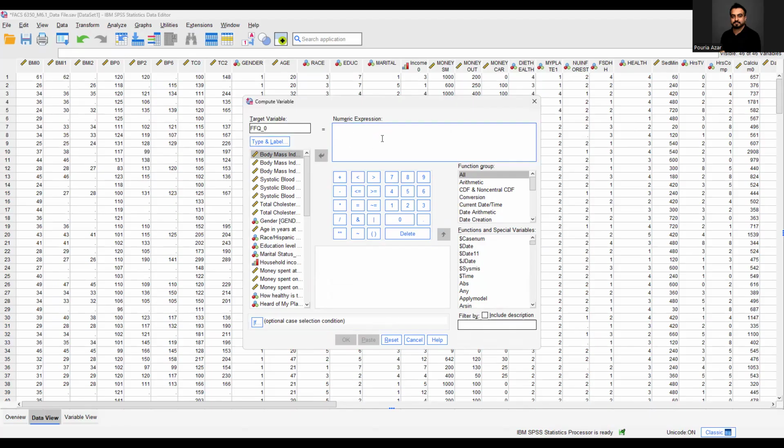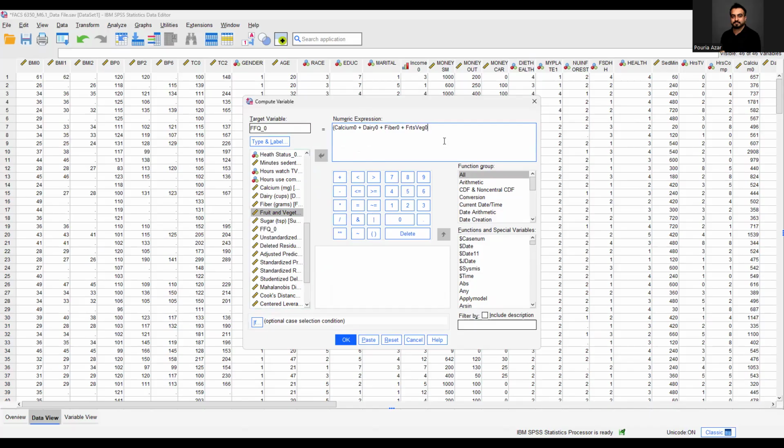And then for this numeric expression, I have to open a parenthesis. Depending on your variable, you don't have to have parentheses always, but I will show you why I need a parenthesis here. So I need calcium at baseline plus dairy plus fiber plus fruits and veggie.